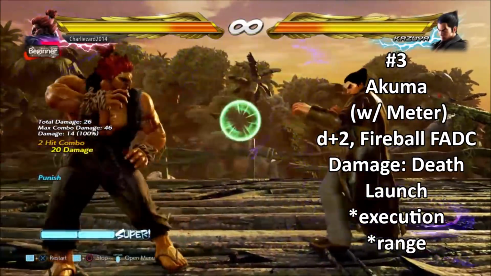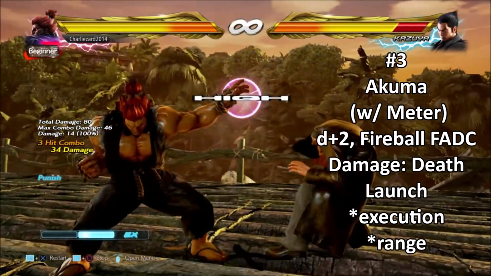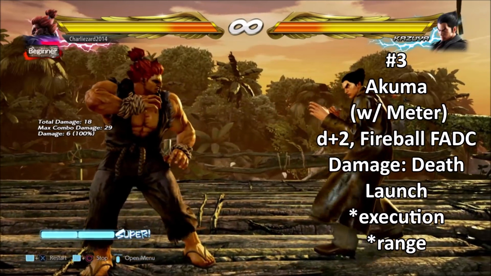Akuma's 12 frame down 2 guarantees a fireball. We've all seen the meter cancel death combos off of this. Issues with range and execution are the only reasons it's not number 1 on this list.